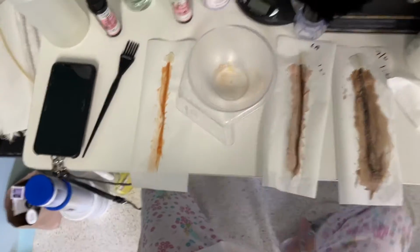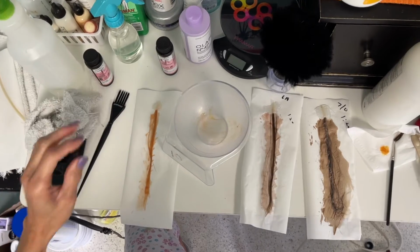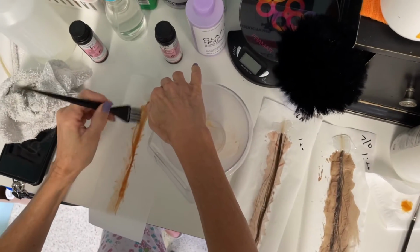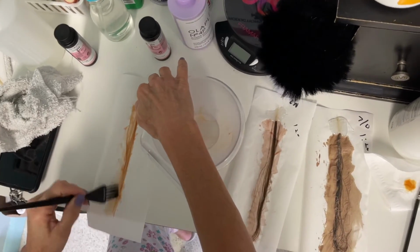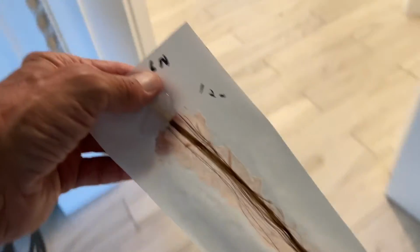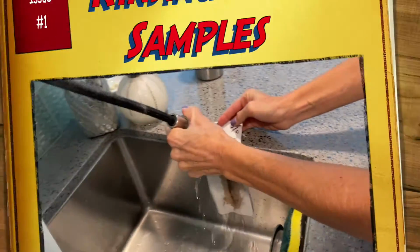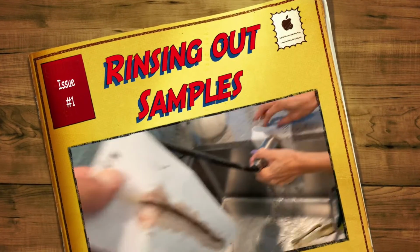All right. Are you going to brush it? No, I did it. It's pretty smooth. Okay, now we just have to wait, right? Yeah. Cool. Taking it into the kitchen for a rinse job. I'm not going to rinse that yet. I'm going to wait a little bit longer on this one. I'll set it over here.